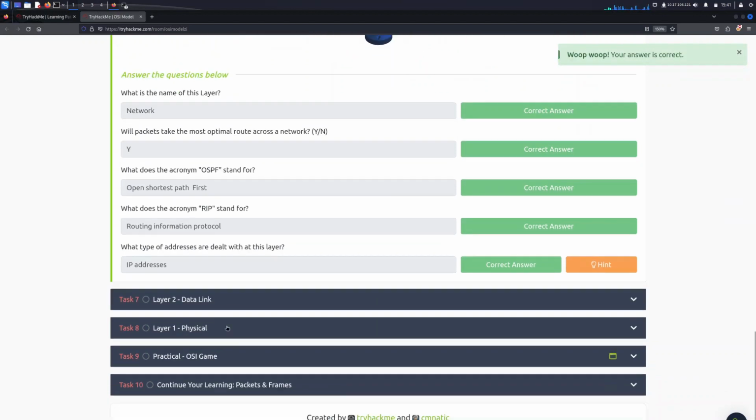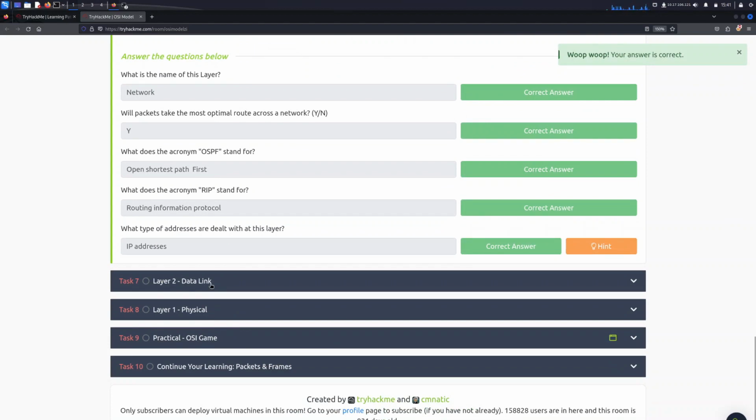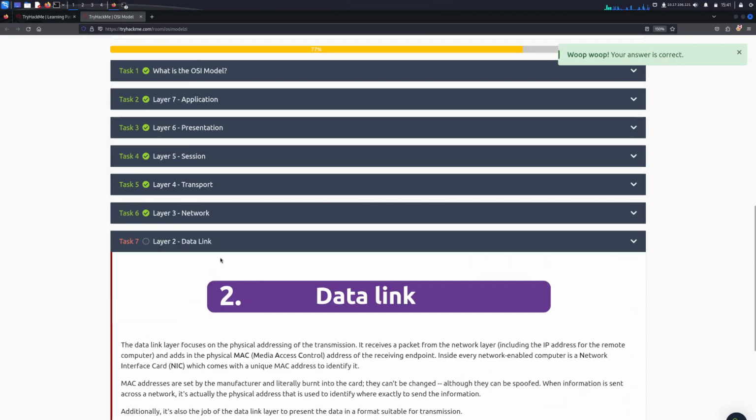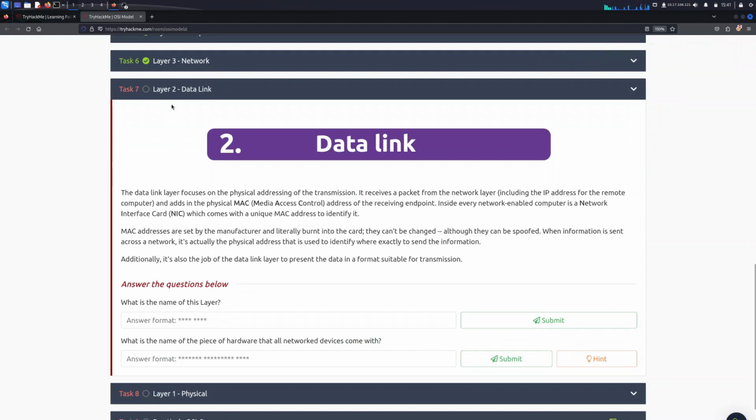All right. We're done with task 6, which is layer 3. We are now in task 7, layer 2, data link. The data link layer focuses on the physical addressing of the transmission.